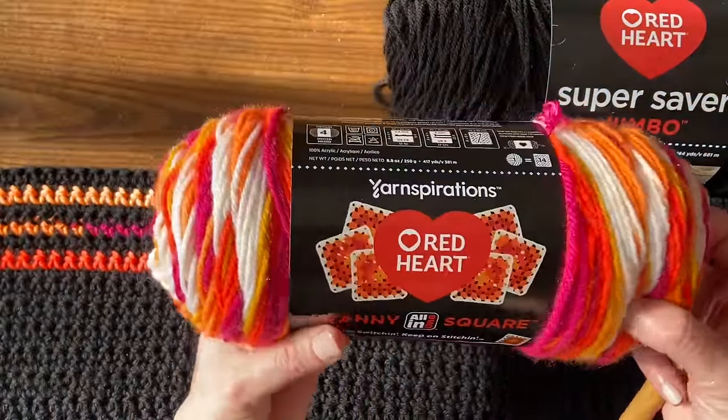And these two skeins can get kind of wound around each other. One thing I like to do when I'm working with two yarns back and forth is I put one of them on the couch next to me and I put one on the floor. And when I drop the yarn, I always drop the yarn back towards its skein. So I'll show you what I mean by that when I finish these main color stitches. So 5 contrast color single crochet and 29 main color single crochet.